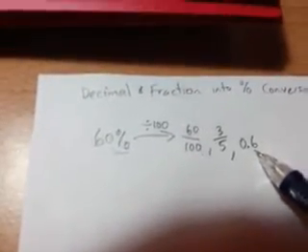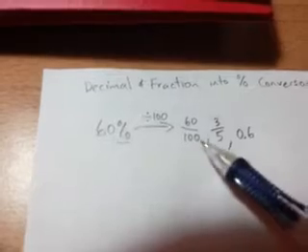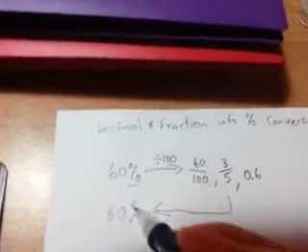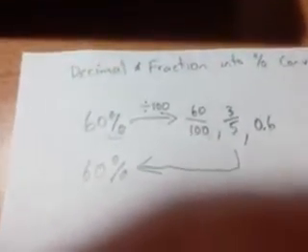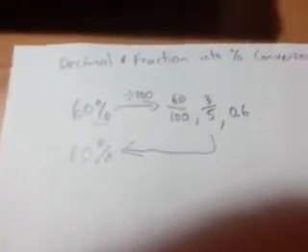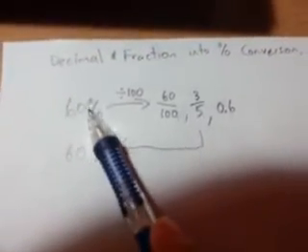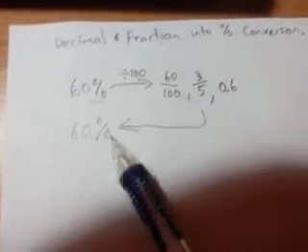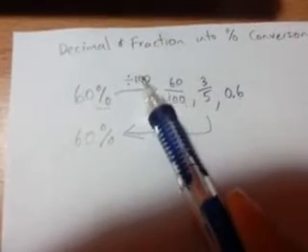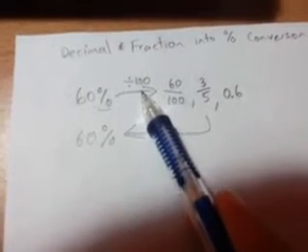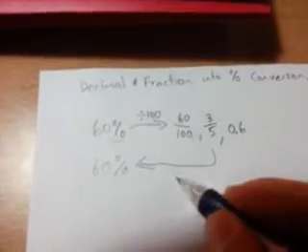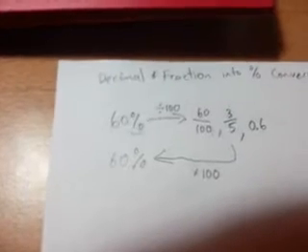Awesome. But the idea is, instead of just going from percent into a fraction or a decimal, we also need to be able to go back to 60%. Well, we talked about this. Hopefully it's not too challenging, but think about it. If we're going this way and we divide by 100, now we're going in the opposite direction. Shouldn't we do the opposite of dividing by 100? Exactly, yes. So what is the opposite of dividing by 100? We would multiply by 100.